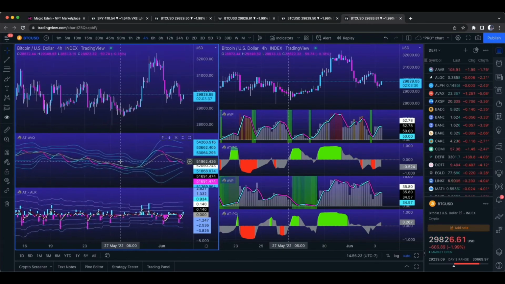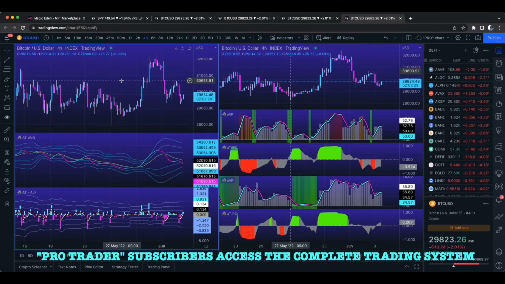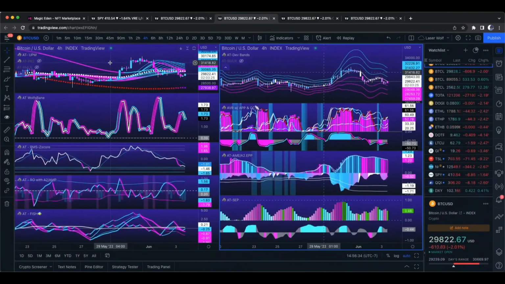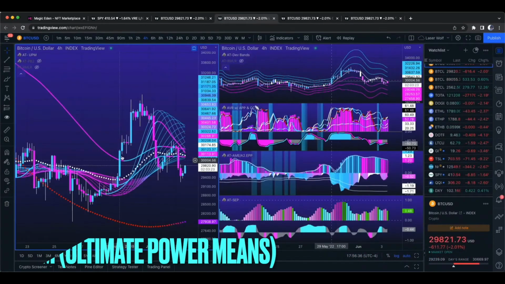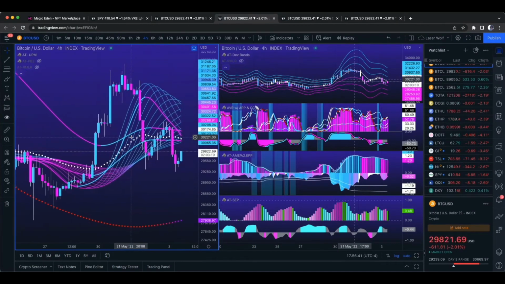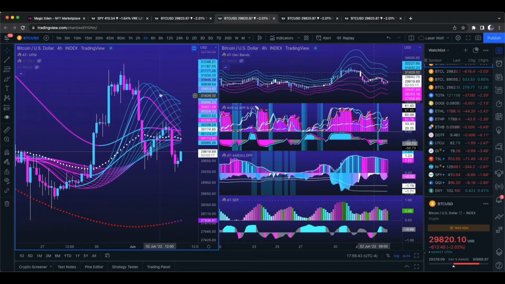I like to use log return moving averages, is what we use. Especially if we go over to this chart, that's what these are, right? The Ultimate Power Mean. It's got what, 5 plots, 6 plots with the bands, I think. And 3 of the plots in the indicator are variance log moving averages at a 9, 33, and 99 length.